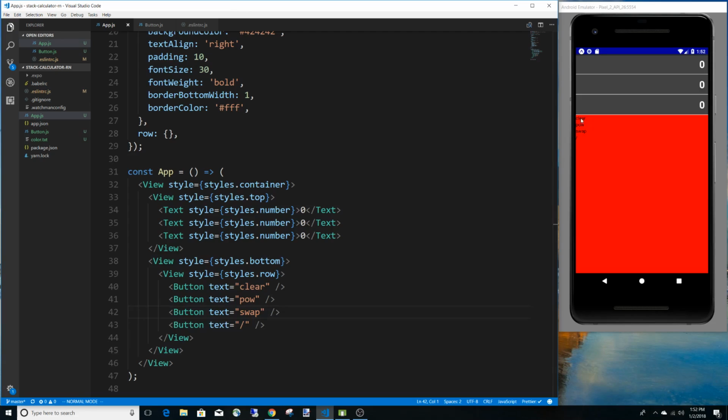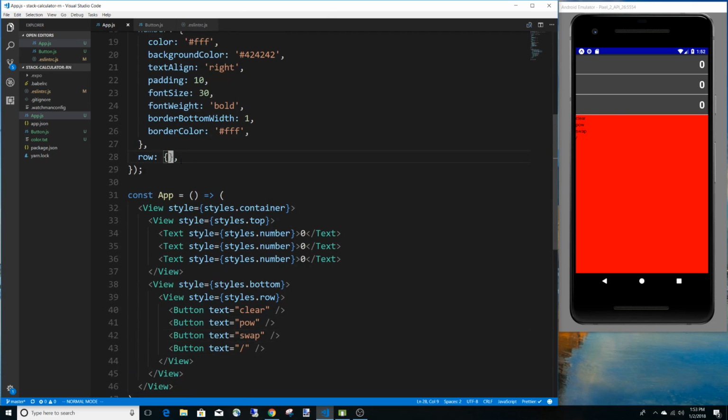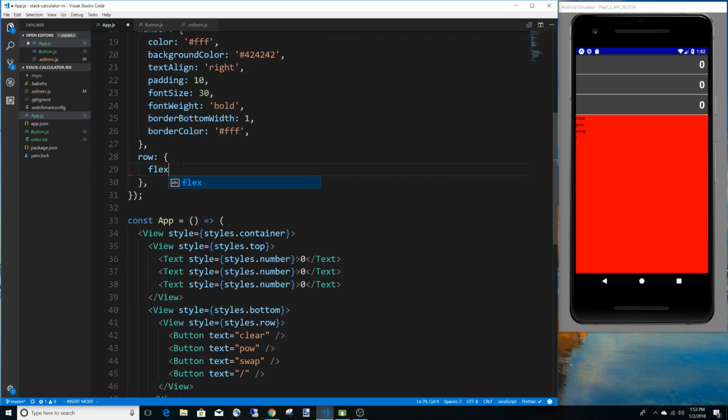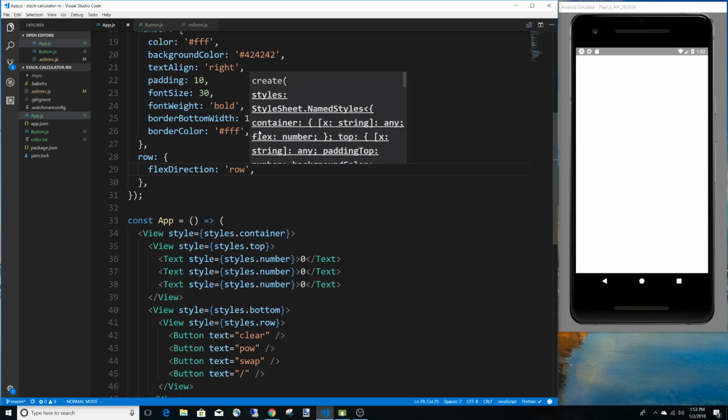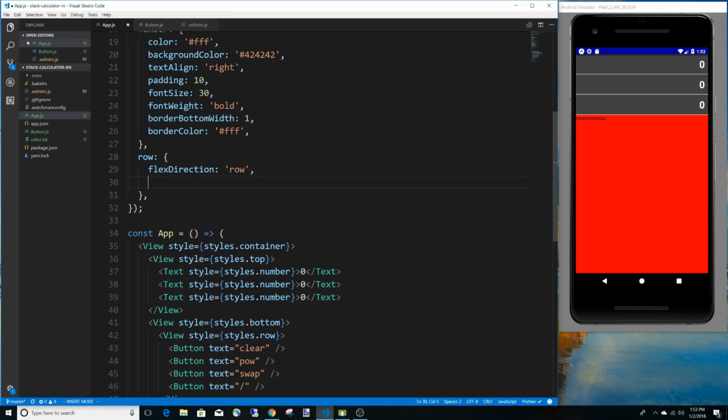Now you'll notice how the items are like this. And really I want them like that, right? I want them in a row, or I want them in columns instead of a row, because these are all straight down. So my row right here, I can say flex direction row. And now notice how they are lining up all in a line like I want them to. And I want to show you guys background color for this. Let's make it pink.